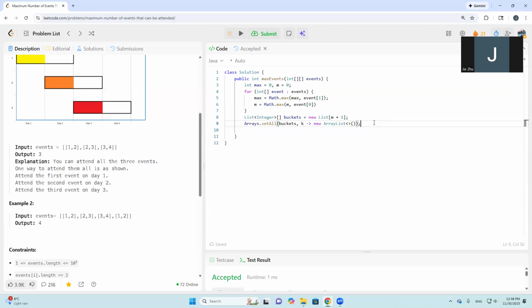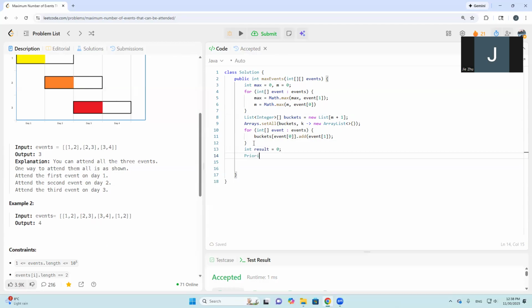Then we pre-process to add the end date for each event to the related bucket. I'll say, for every event, right? So we're going to have bucket event 0 and add event 1. As we talked about, we just need to have the end date here. Then we're going to have int result equals 0, right?